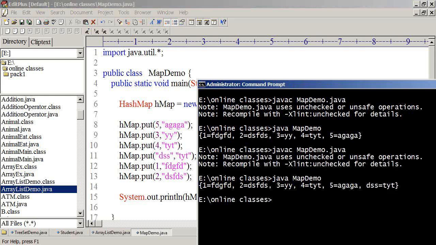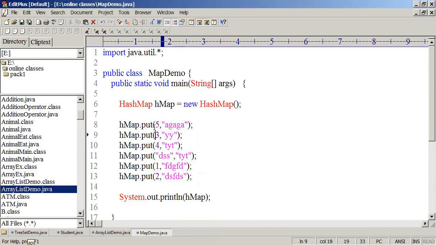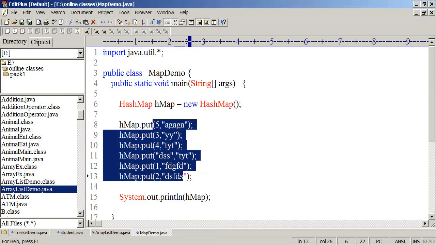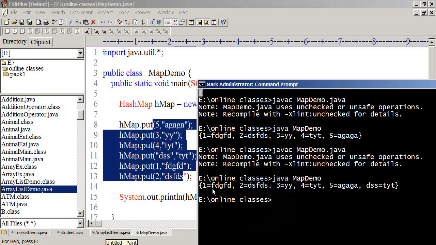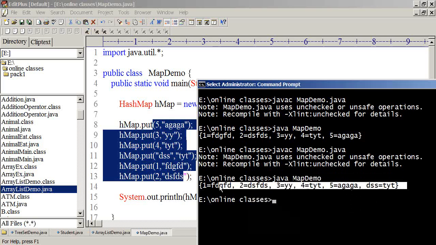1, 2, 3, 4, 5, something is coming later. It cannot sort it. This key cannot be compared with any other thing. See this. So the data is added in the form of key and value pairs. Key and value, key and value, key and value, key and value. This entire set of key and value pairs all together is called one map.